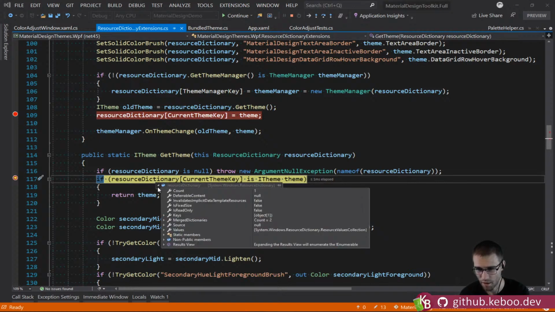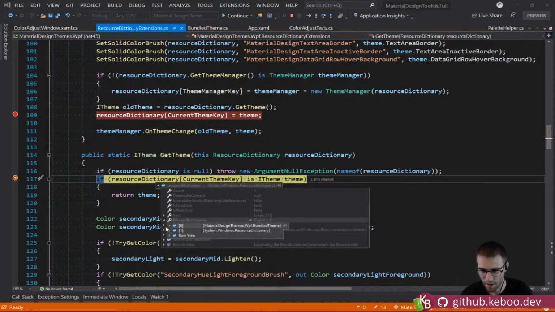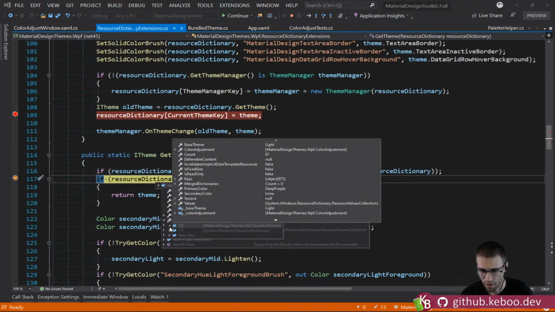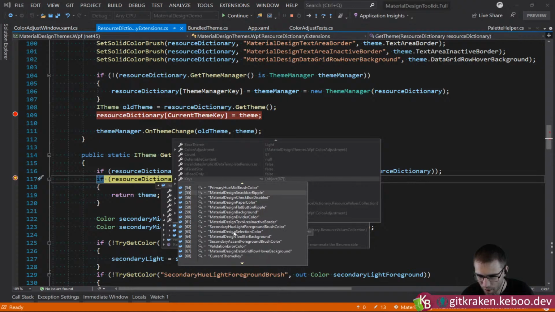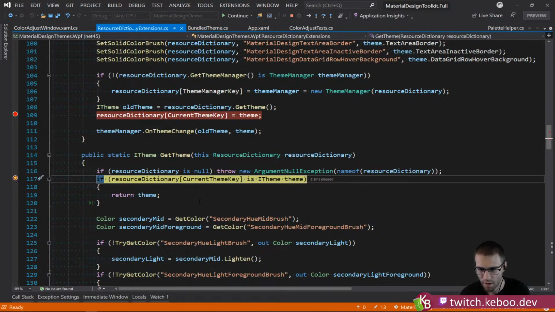This guy here should have it in his merge dictionary. I look at his keys. Should be in here somewhere. Current theme key. Step.